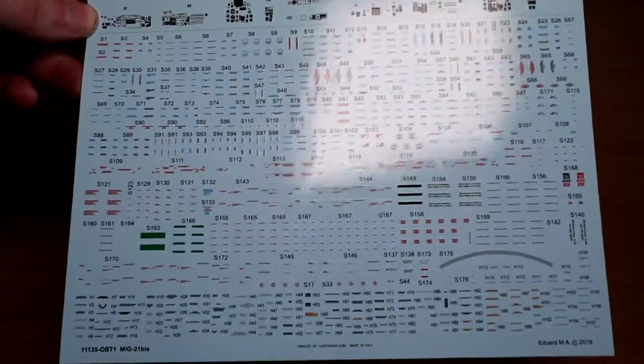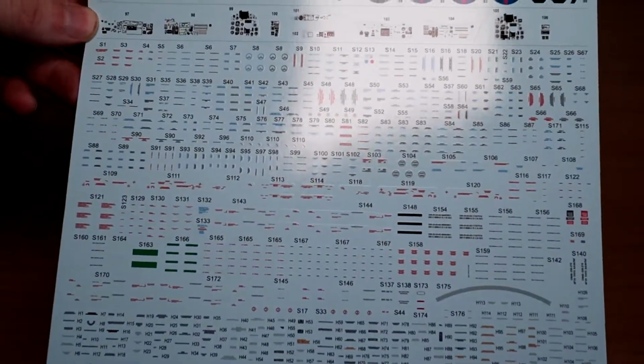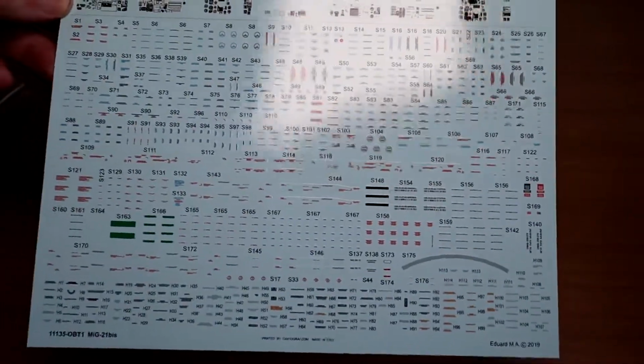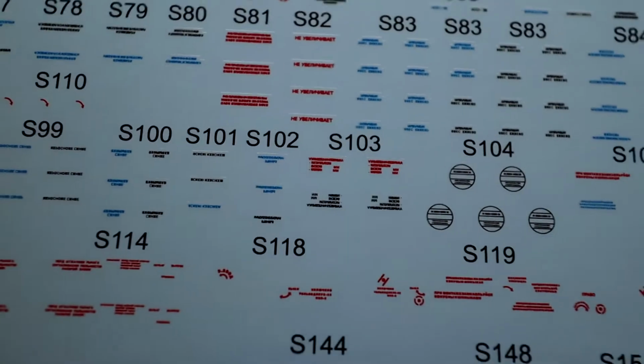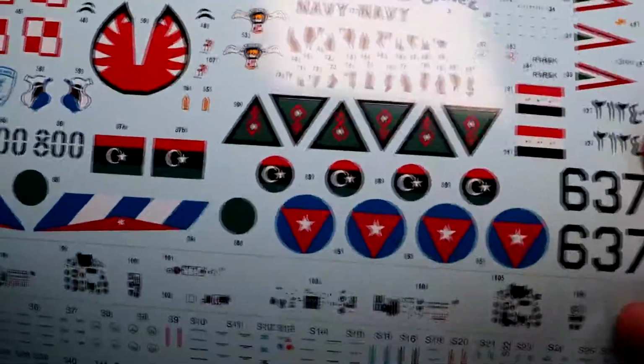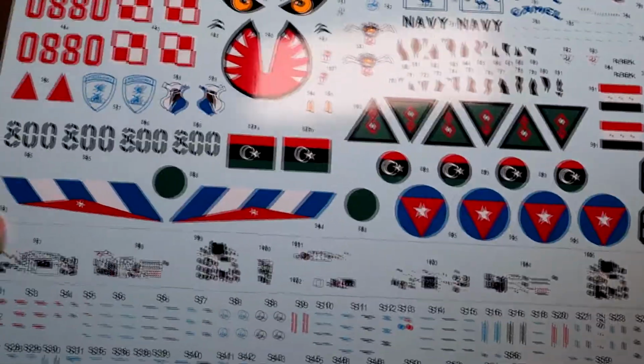I think you've got a certain colour for the camel scheme and then other colours for the rest. Yeah, so there's still tons. Just looking close up, it's not gibberish. If I zoom right in here, you can make out the words. They are writing on some of this. And then these are the nice markings for the actual Air Forces.